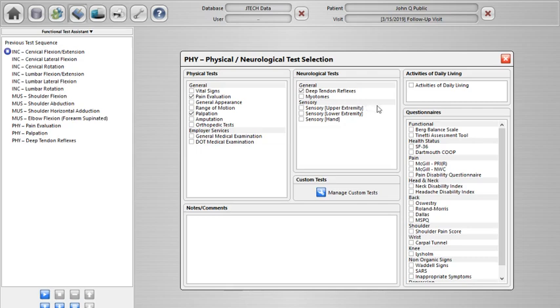The right-hand side, though, over here, we also have broken out all of our questionnaires. It used to be that questionnaire scoring was handled in a separate screen where all of the questionnaires were lumped in together, but now we've broken those out to make it a little bit easier to choose the things that you are actually interested in, and you can manage those separately rather than having to navigate a whole different interface for questionnaires.